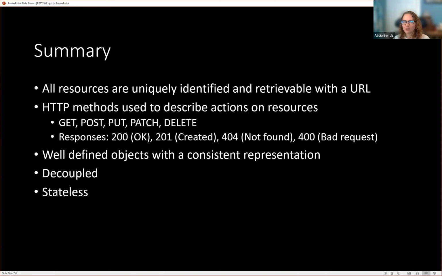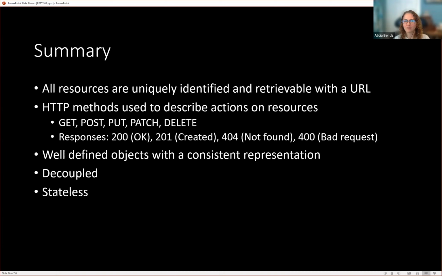And when you're looking at requests and responses, it's extremely easy to read. Get on this URL, which is a branch, responded with 200 okay. I tried to get this pull request and it exists. So it's kind of readable when you look at the request and response, what you're trying to do and what happened. And so that makes it descriptive.